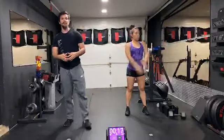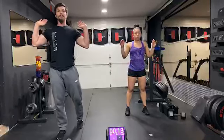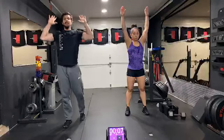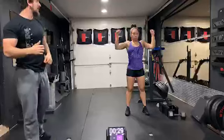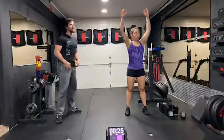Down. Next on our agenda is going to be an air press. We're gonna take our hands, I'm gonna place them right above the shoulders. I'm gonna pull my elbows back a little bit, and we're gonna press all the way up till the arm is at full extension, and then I'm gonna pull and tuck all the way down into my shoulders. So press all the way up overhead, and then tuck your arms down into your shoulders as much as you can. Tuck and press. Tuck and press.